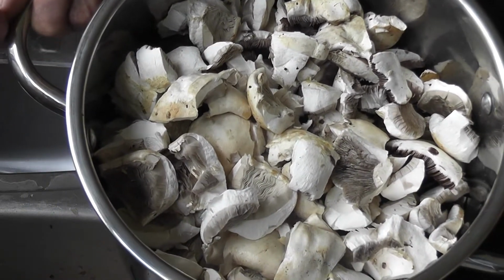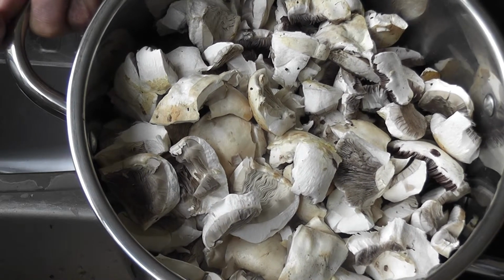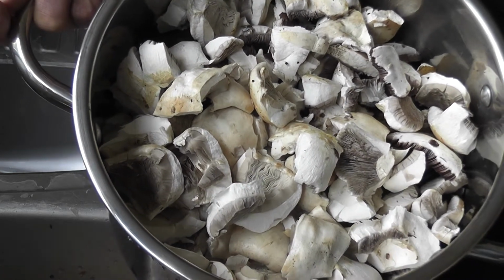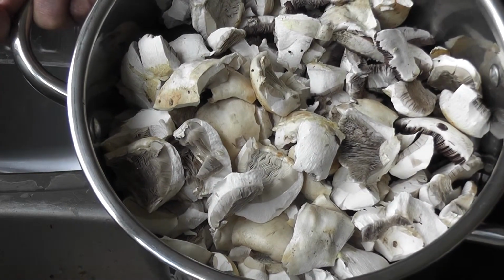You can dry them. You can dry them in the airing cupboard and put them into stews and things, but they lose their flavour and become quite tough. Whereas if you do this, you just end up with some nice soup in the freezer. Lovely.